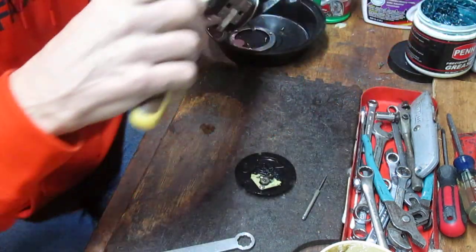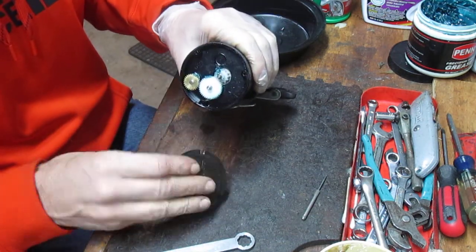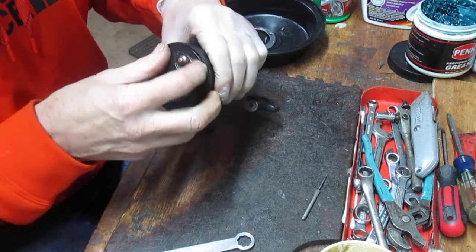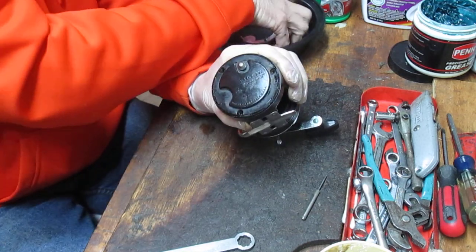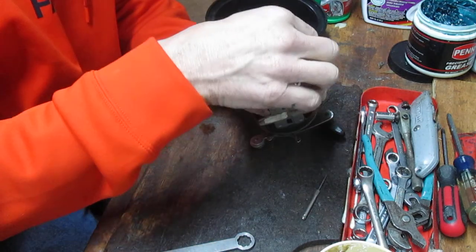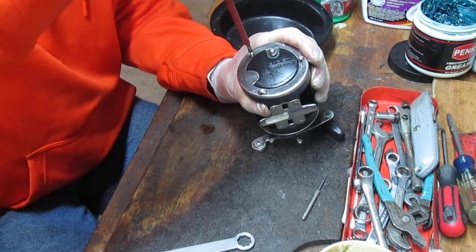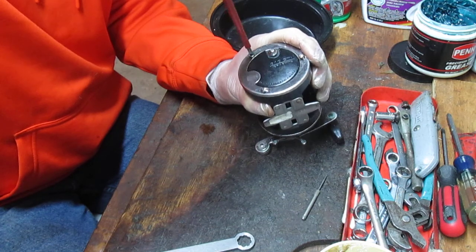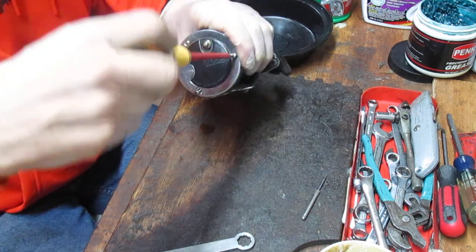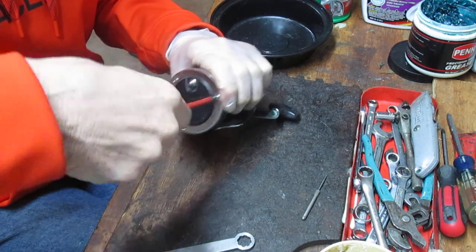This one didn't have any lube on it, but with multiple revolutions it's going to spread. Just check the back to make sure the click mechanism is good — it is. Then button it right back up, reinstall it, look for your mounting screw holes, bring the trim ring back, and put those three small screws in. In a matter of about 15 minutes we've completed the service on the Penn 310 GT. If you have the 320 it's very similar, except I don't believe the anti-reverse click disengages on that. You've lubed the two bearings, which guarantees smooth operation, and you're set up for the coming season with worry-free operation of this reel.